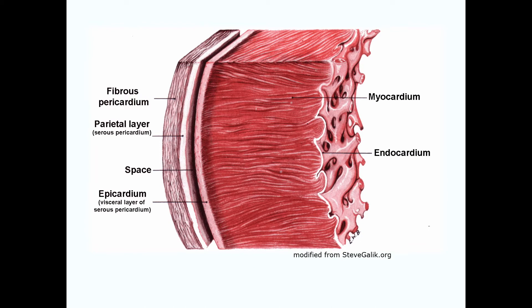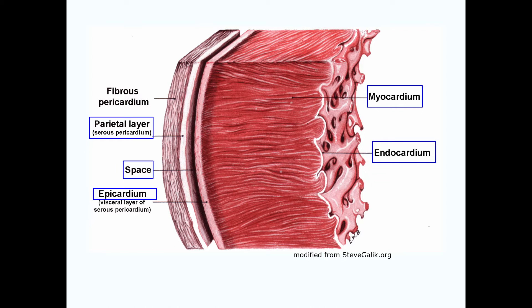The cardiac wall consists of three layers. First, the innermost layer facing the chamber of the heart is the endocardium. The middle layer, or the myocardium, is the thickest layer and contains the cardiomyocytes, which act as a functional syncytium. The epicardium forms part of the visceral layer of the pericardium. It is a low-friction surface lined by mesothelium and is in contact with the parietal pericardial space. The pericardium itself is composed of two layers: the serous layer, which is composed of the visceral layer or the epicardium, and the parietal layer. The outer layer of the pericardium is the fibrous pericardium. Only the visceral layer, or the epicardium, is considered part of the heart wall, at least for histologists.